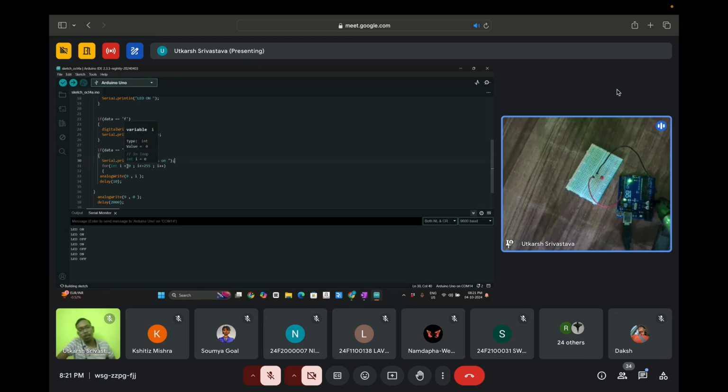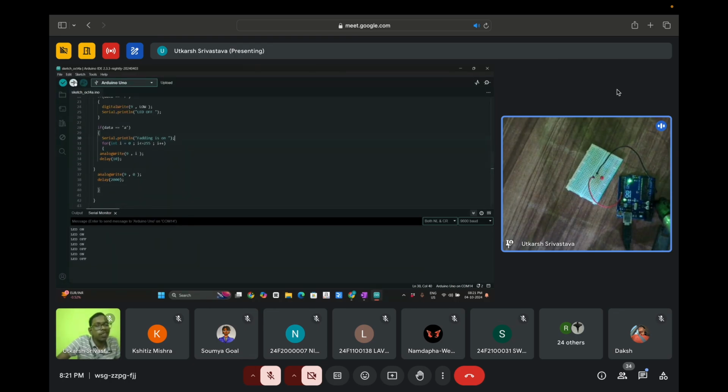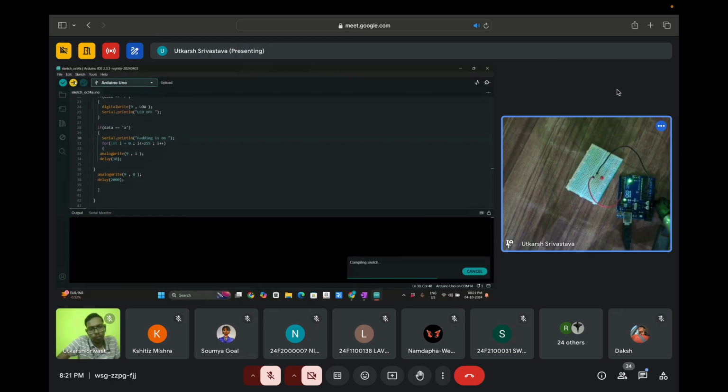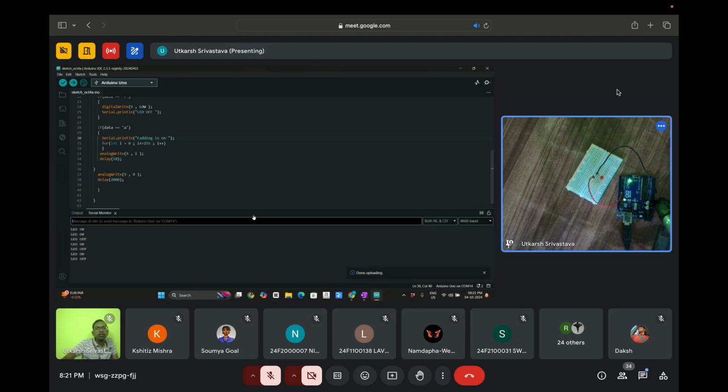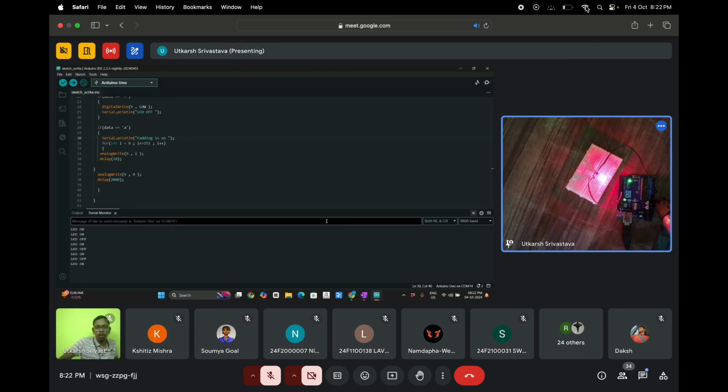It will indicate on your serial monitor, not a plotter, it's a monitor, that the fading is on. So just re-upload it. For the on, I will press O, on, off, press F, and for the fading, I will press A.